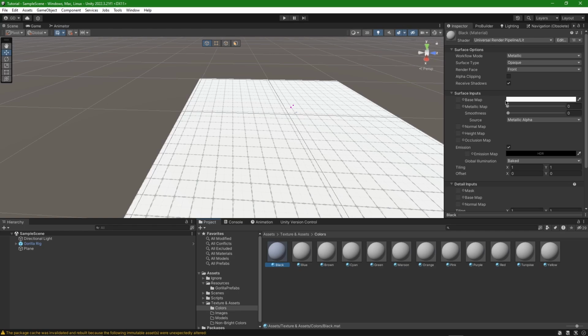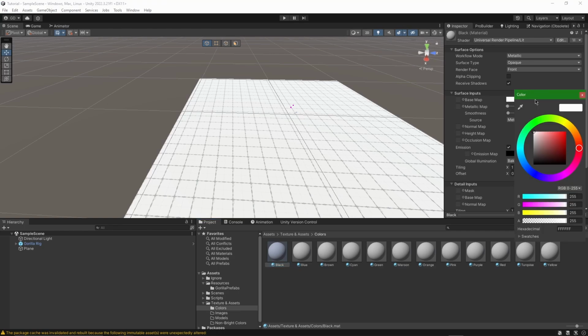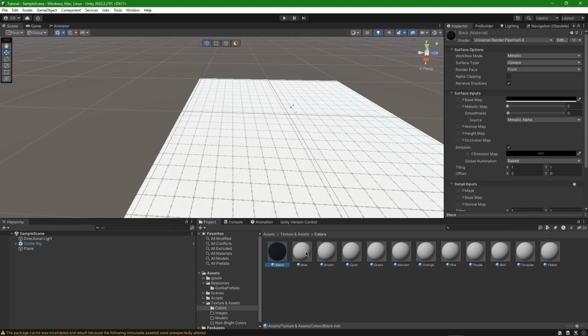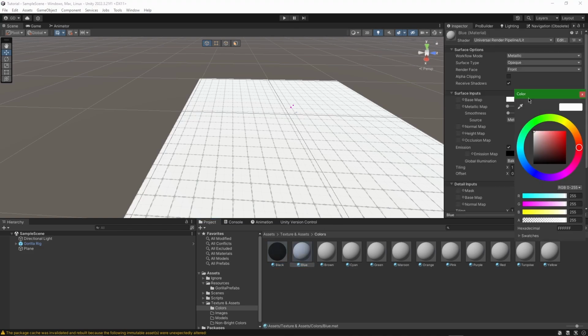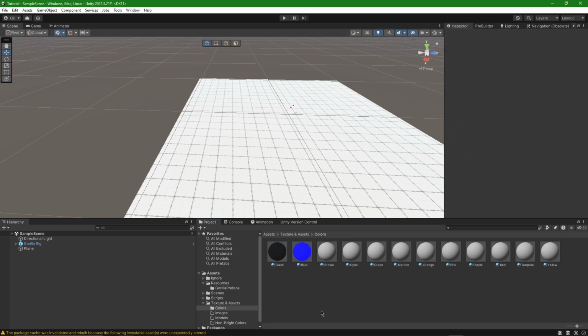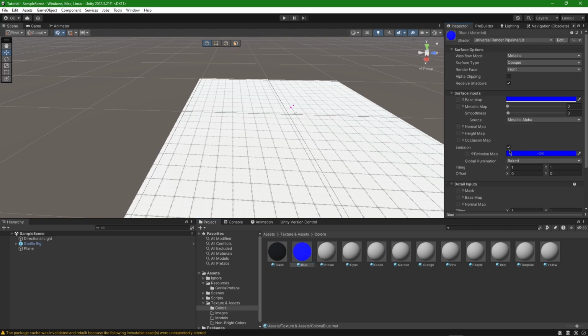So next to Base Map here, you should see this little rectangle here, and because we're doing black, we're just gonna drag it down here, and we will not have to do anything with the emission because it's already black. Now in blue, in this little thing here, you can hold down click and drag it around. We're gonna set it to blue and drag it over here. Now in Emission Map, we're gonna click this little pencil here and drag it over to our blue here, and it should look like that. If we did not have emission, it would look like this. But that's for non-bright colors.